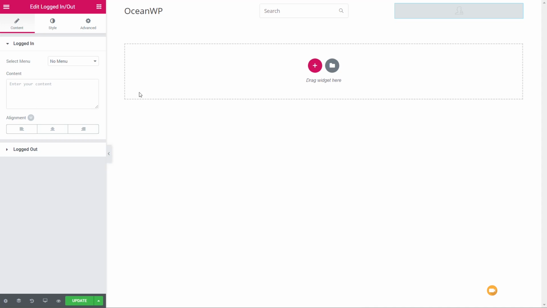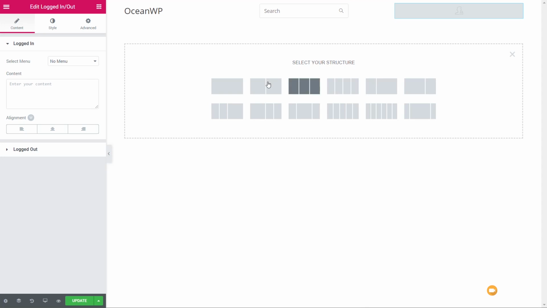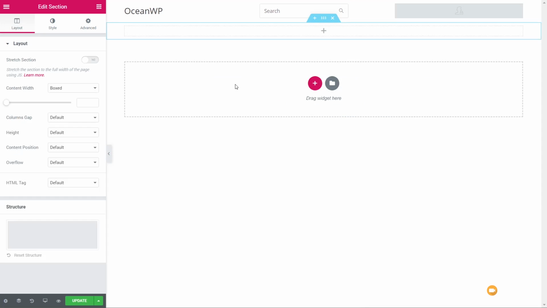So now we can do a couple of things with these different sections. We can go through and style things out. But before we do, let's put the menu in there. So the next thing we're going to do is simply come up. We're going to add in a new row. This time it's going to be a single row column. This is going to be our navigation element.